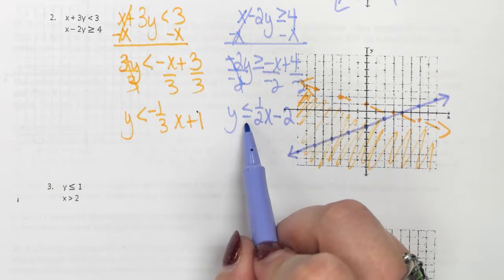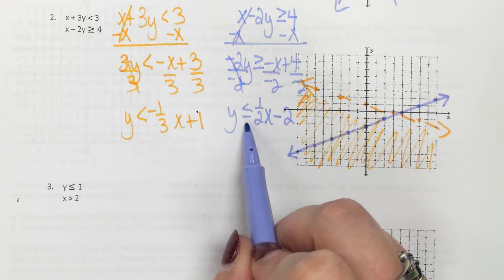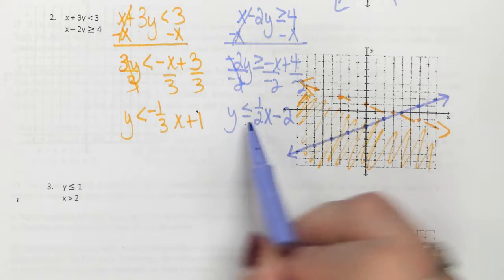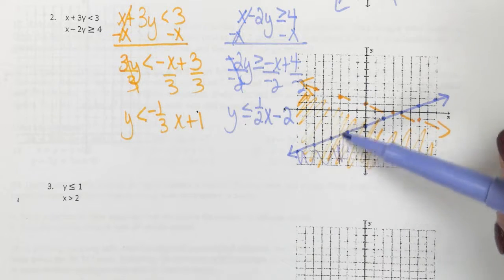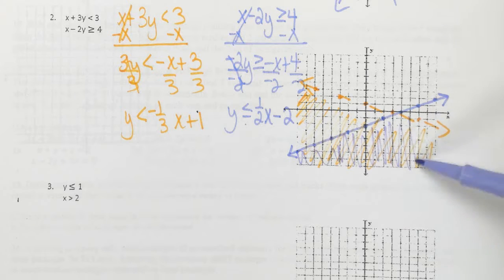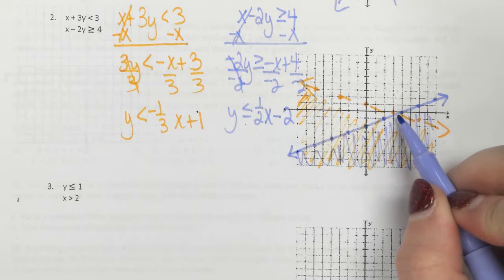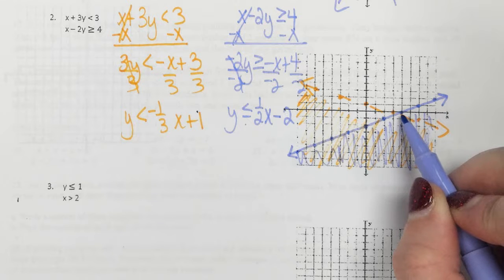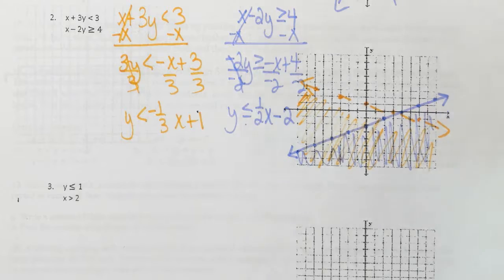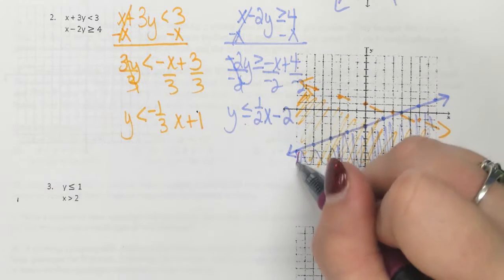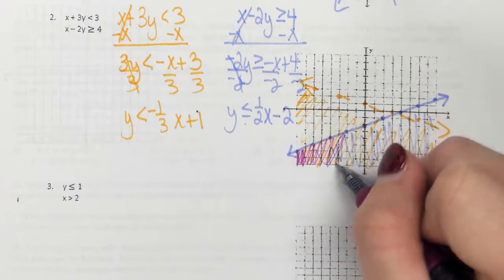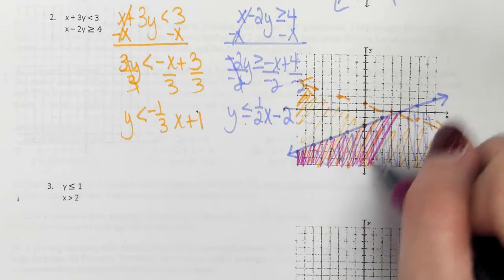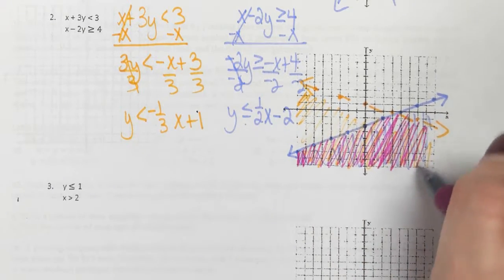Alright, Luke, where's this next one? Y less than. Where's that one going to shade? The bottom. There you go. Oh my gosh, and you're on a test and you're freaking out because you're like, oh, those cross at a crazy place. But I'm not worried about where these cross, right? What am I worried about with inequalities? Where the shading crosses. So grab a different color or a pencil or something, and this little funky looking triangle piece is what you're going to shade really, really dark.